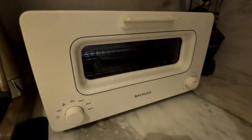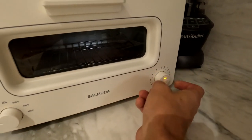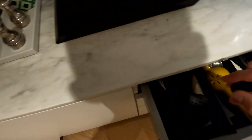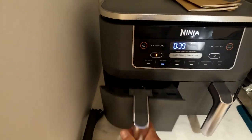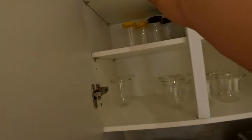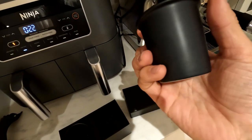One of my new favorite items is the Balmuda — a little toaster, super cool, super Japanese-inspired. It's a steam toaster: you pour five cc's of water right in here, and it's moist on the inside, toasted on the outside. I've also got my DeLonghi Specialista and the air fryer, currently cleaning itself with water and soap. DeLonghi is my girl — we've got all our cups and glassware. And if you know, you better have a set of the studio cups. Mine are in the dishwasher; these ones are here for gifting.